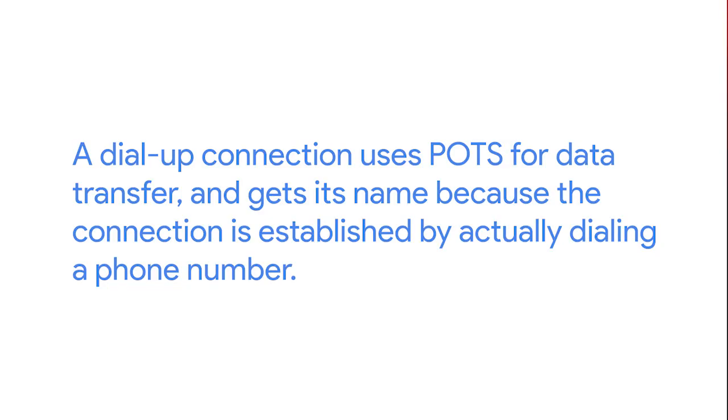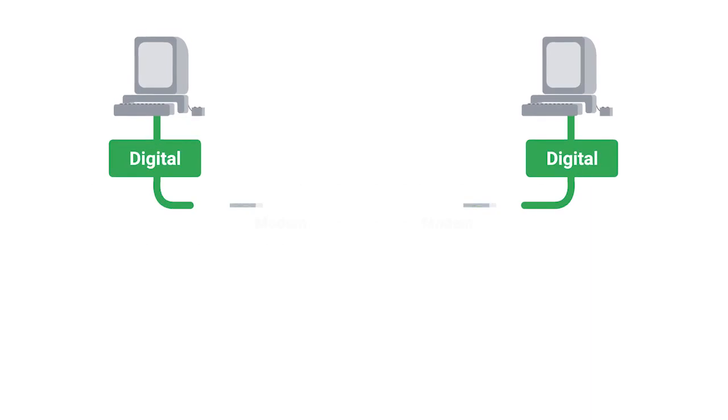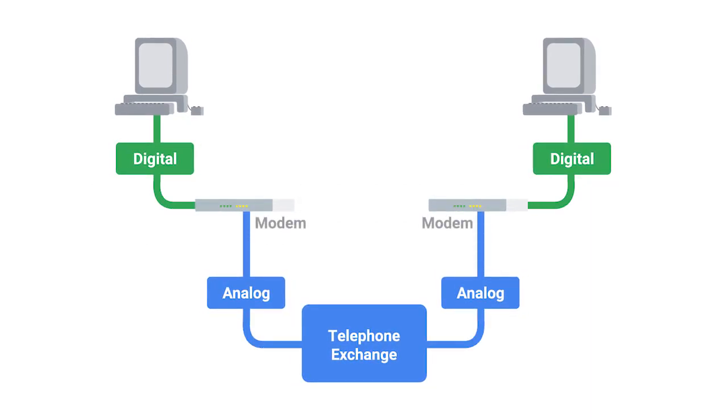A dial-up connection uses POTS for data transfer and gets its name because the connection is established by actually dialing a phone number. If you used dial-up back in the day, this noise might sound familiar to you. For some of us, it was like nails on a chalkboard as we waited to get connected to the internet.